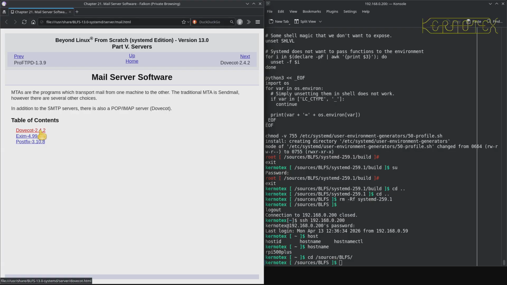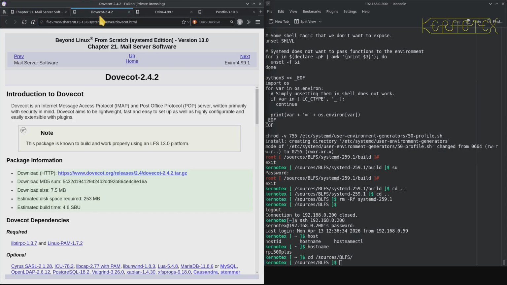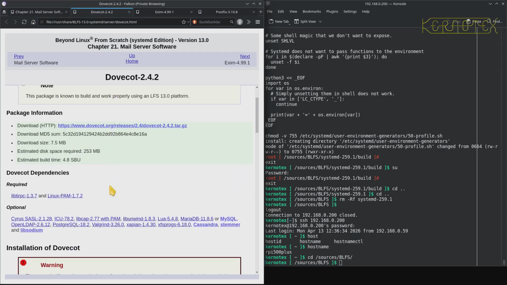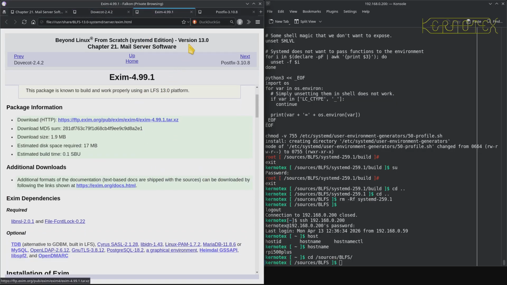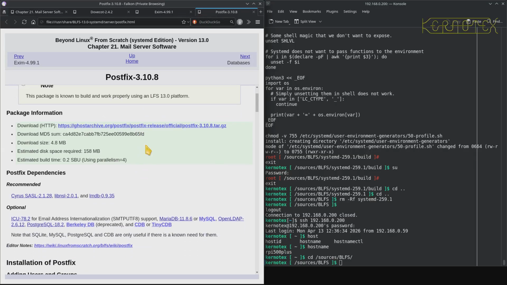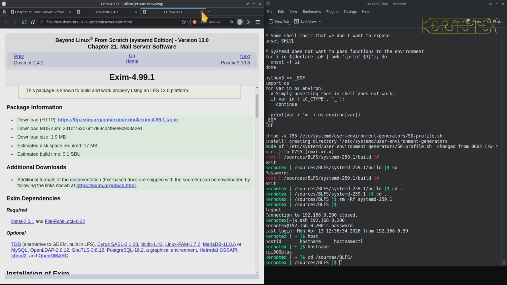Is Sendmail actually on the list? No, it's not there anymore, even though it mentions it. So I don't know if any of these are lightweight or not. I'm not really too concerned about this. That's not lightweight. That's not really lightweight either. Neither's that.